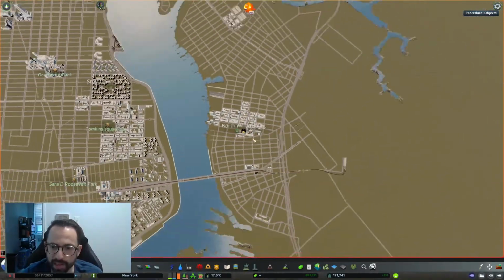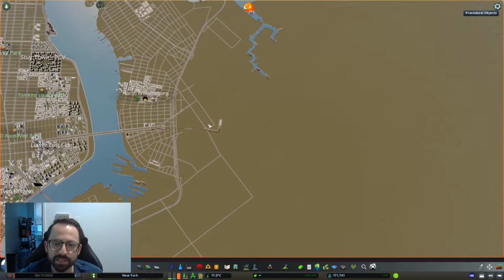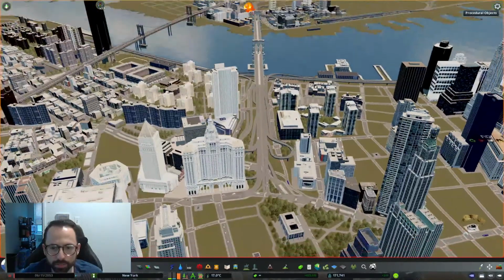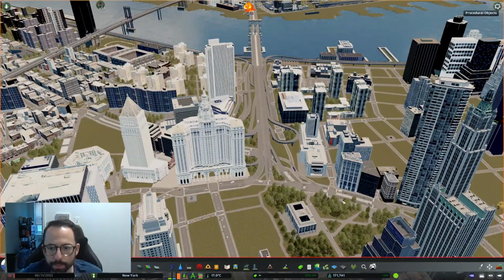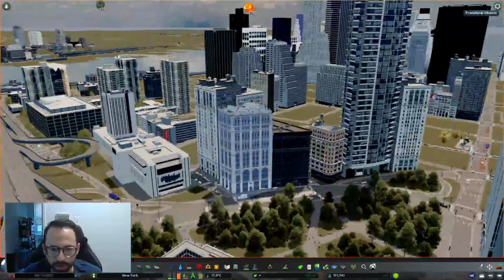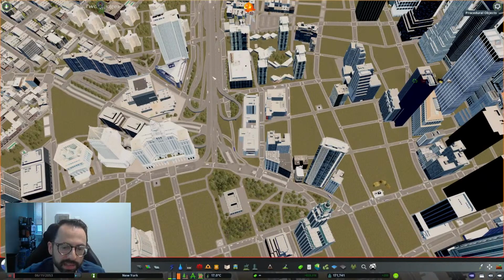There used to be a train line. This is the J, M, and Z, the Jamaica line. This extends further out, and then out here somewhere the Myrtle Avenue line, the M, splits off. That line connects in and goes down this way, but it used to connect this way to the Brooklyn Bridge. This used to be Newspaper Row, with all these old newspaper buildings. 41 Park Row is one of the last buildings remaining from that era. There used to be a big trolley terminus here. I think what they tended to get called in New York was trolleys.